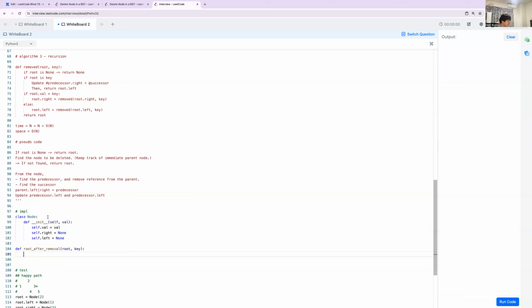This is fine, but I will check if root.key is smaller than key. So what I'm looking for is on the right child, and I update the root's right.